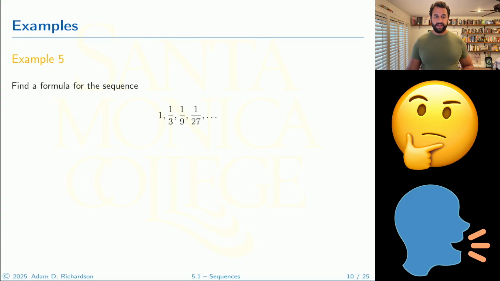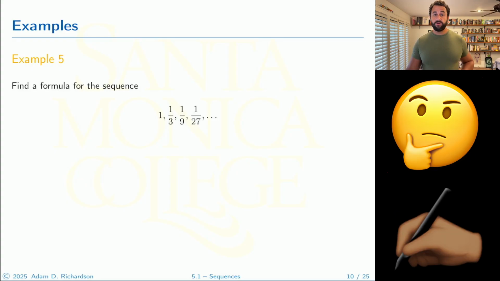All right. And now try to work it out on your own. You're just trying to come up with a formula, something that has n in it, where when you plug in n equals 1, you get that, n equals 2, you get that, n equals 3, you get that. But you also could choose to start at a different index. You get to make that choice on your own. You do that, and then we'll do it together in a moment.